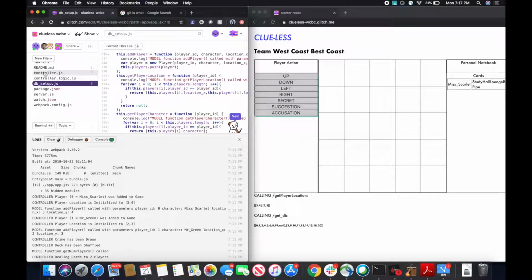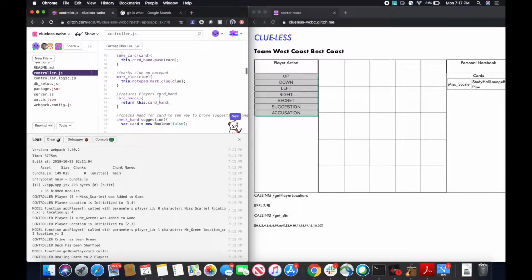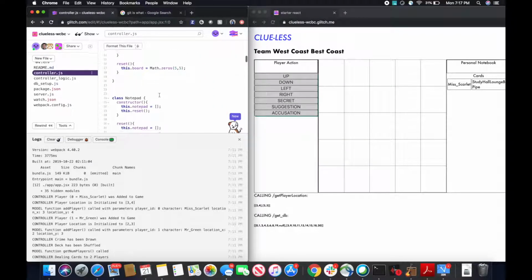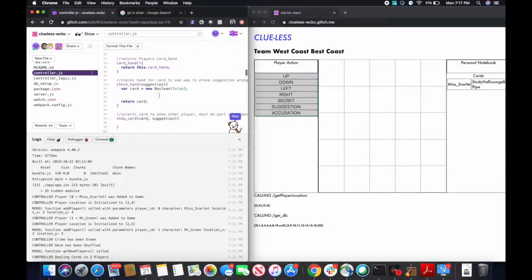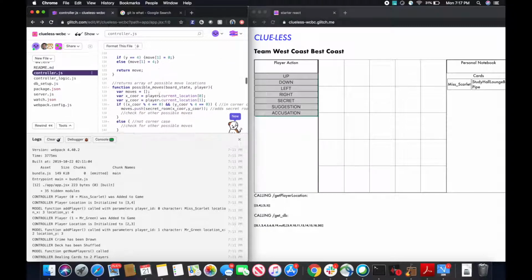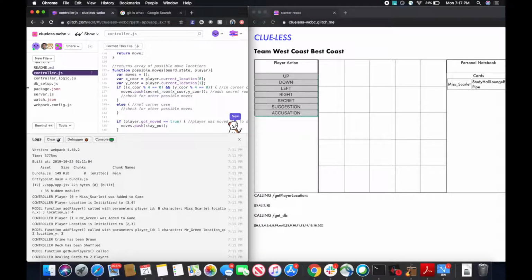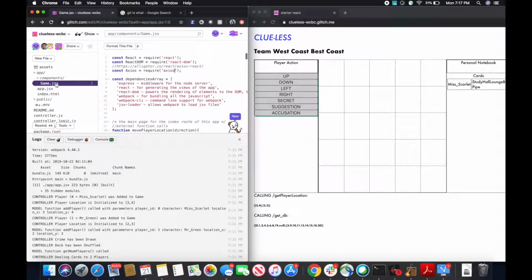The next is the controller, stored in controller.js. This holds all the logic that we will need for every function in our application. Finally, our view, which is written in React. This allows us to hold things such as states that help us dynamically change objects in our view. The view is located on the right hand and will be demonstrated shortly.